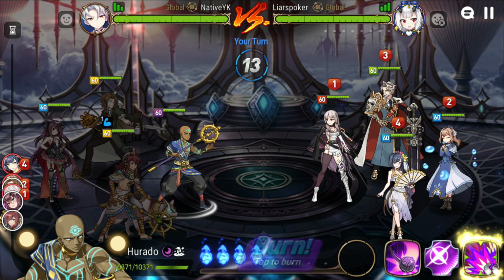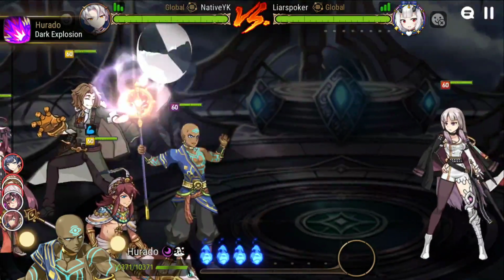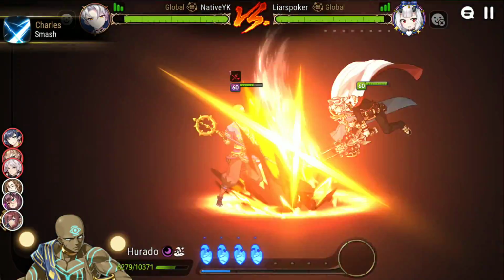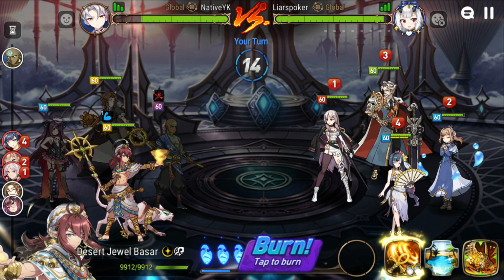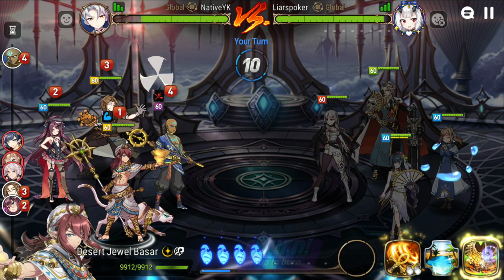So what we normally do, actually there's no need to burn here with this guy. I can just do this, and Charles goes off. Charles has pretty good amount of damage. Think he's gonna kill my Harada. Close, but no cigar. SSB could boost us up, so we're not actually gonna do anything.